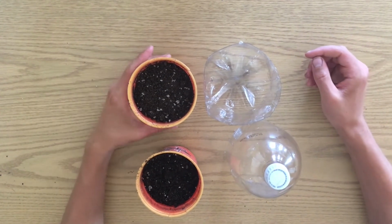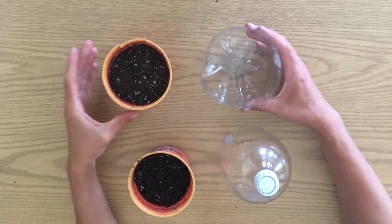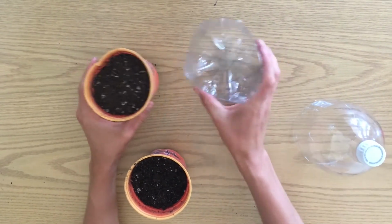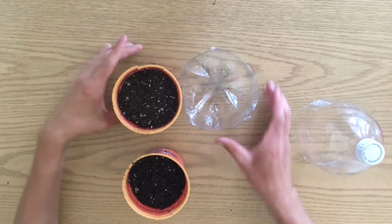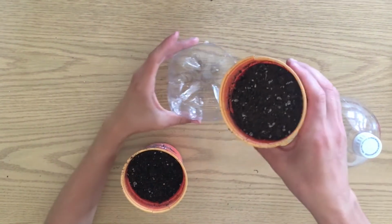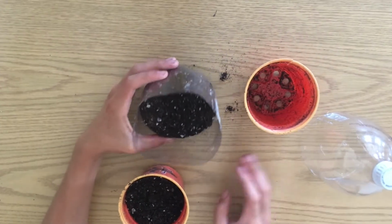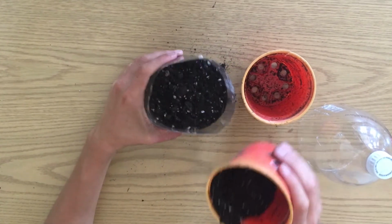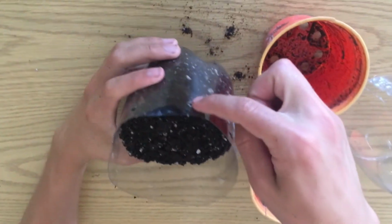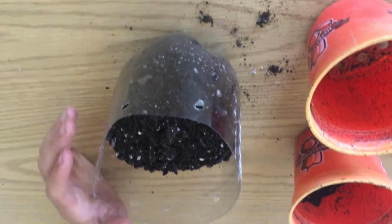So for step 3, you're going to want to take the soil you dug from your backyard or somewhere you find fertile and then judge how much you want based on the size of your base. So this dirt we have right here is about even, so let's see if we can fit 1 cup in here. So it's about halfway, we can do a little bit more. There we go. You want to be right about just under those marks we made so that the plant can breathe. So about there is perfect.